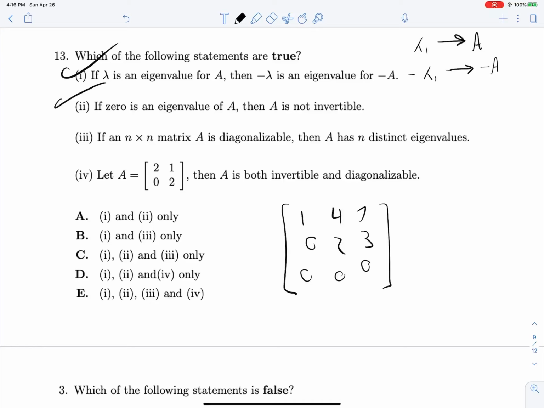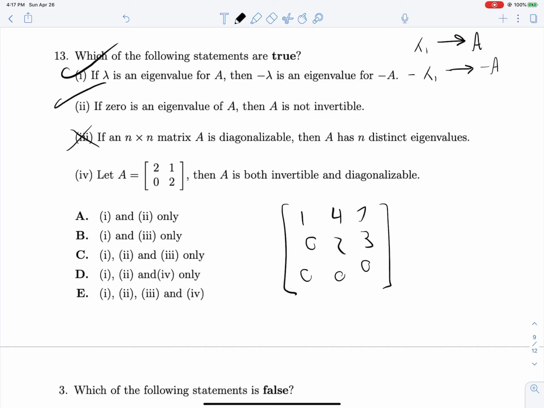What about 3? If an n by n matrix A is diagonalizable, then A has n distinct eigenvalues. Remember, we talked about this a bit ago. Having n distinct eigenvalues will make your matrix diagonalizable. So this is not inherently an incorrect statement in that it implies that A is diagonalizable, but remember that A can have fewer than n distinct eigenvalues. It can have an eigenvalue with, say, a multiplicity of 2, as long as that eigenvalue has 2 associated eigenvectors, so that the matrix A is not defective. That's the term that we use for it in MA 266, and it's a fun one. Okay. So this is false. We could have fewer than n distinct eigenvalues and still be diagonalizable.